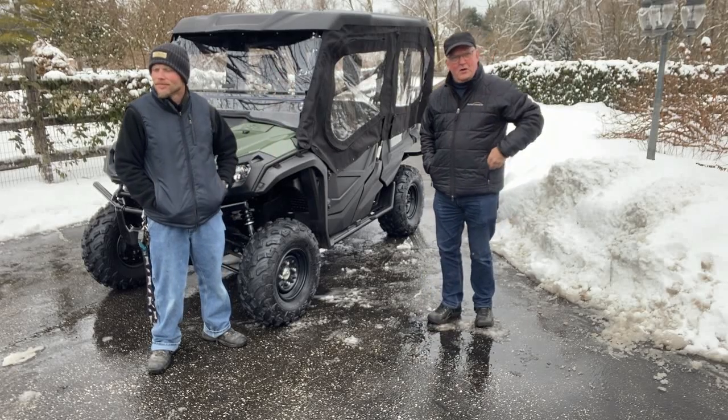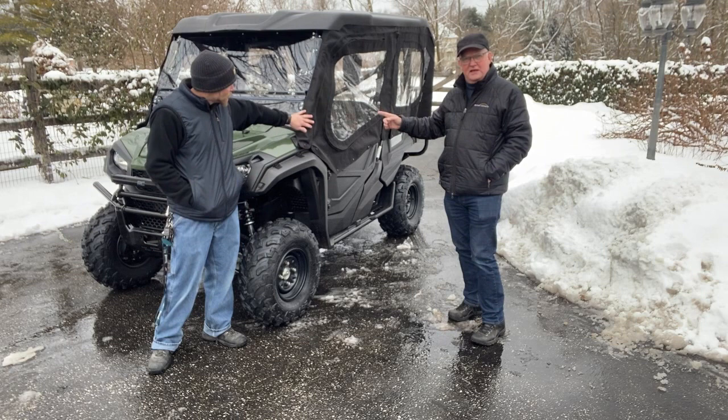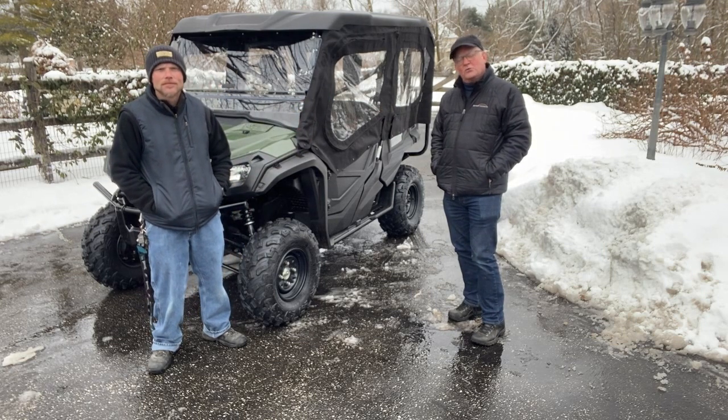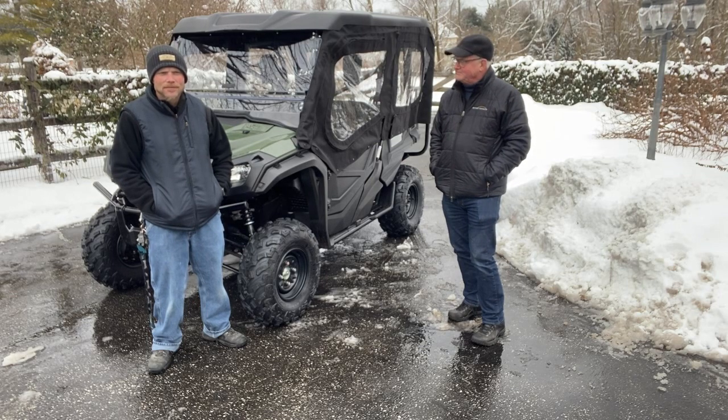Hey, this is Rob Sparry, and in this video, we're going to talk about the cab enclosure for our UTV, and the reason we picked the product from SideXSideEnclosures.com. We'll also show you a few installation tips. You ready to do it? Let's do it.